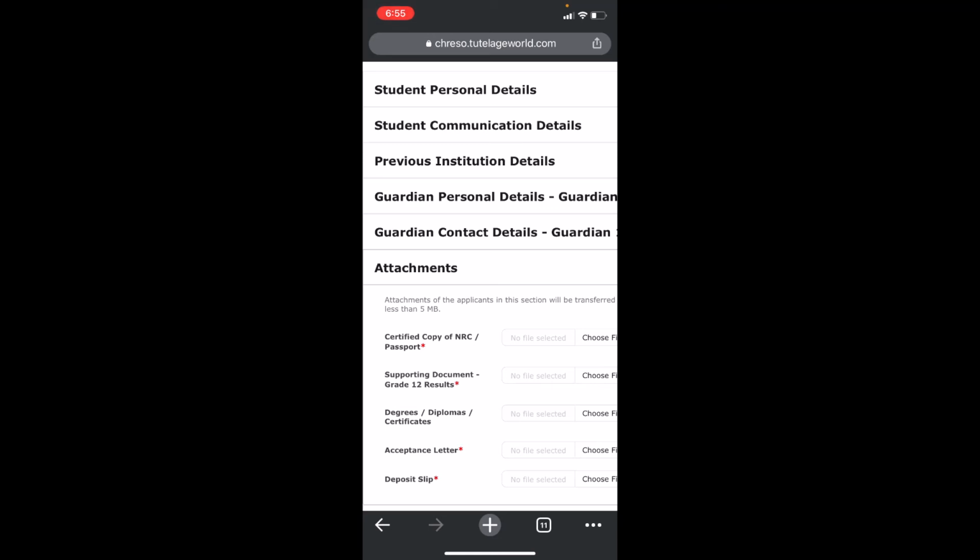Then you have any degrees, diplomas, or certificates you have. That's in the case where you are even looking for exemptions. That would be very needful for you to do that. So like the instructions were given there in the first step that I showed you as we were loading the first page where we were choosing the academic year.